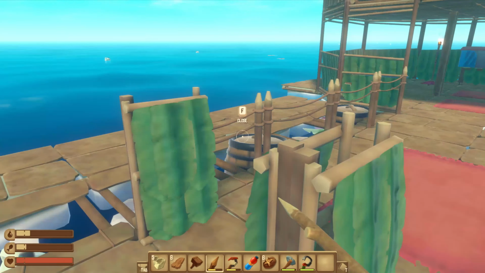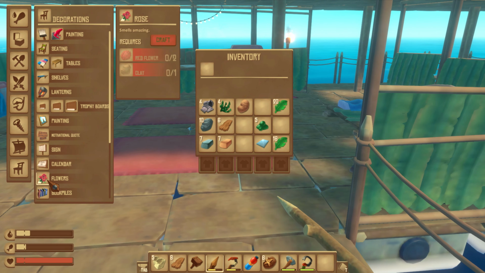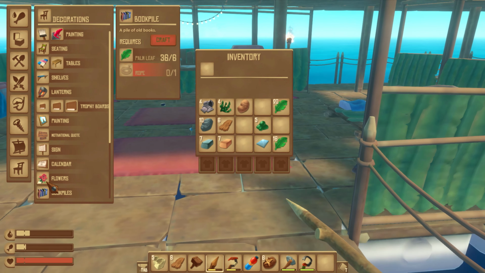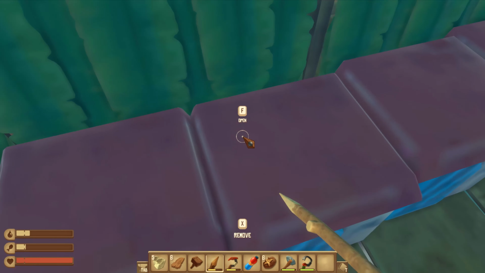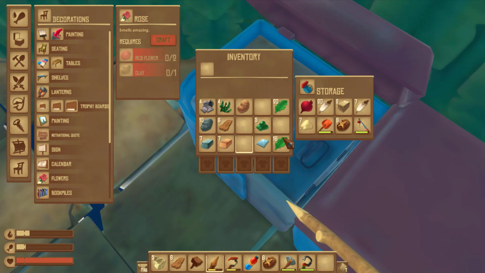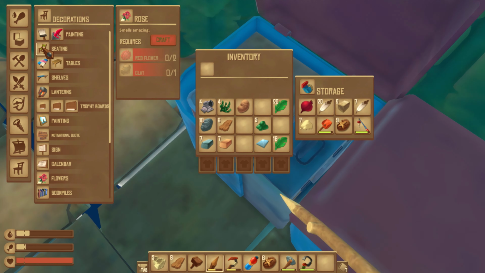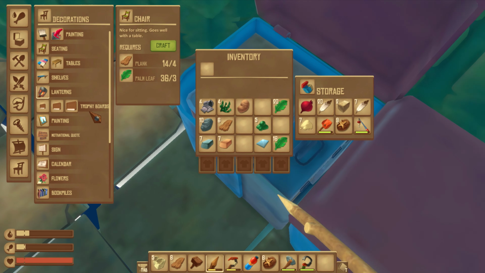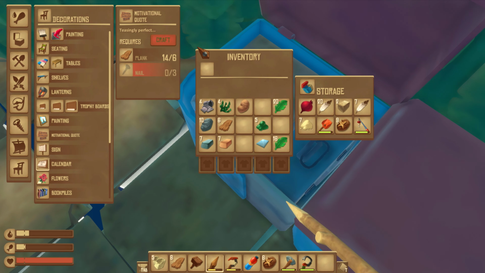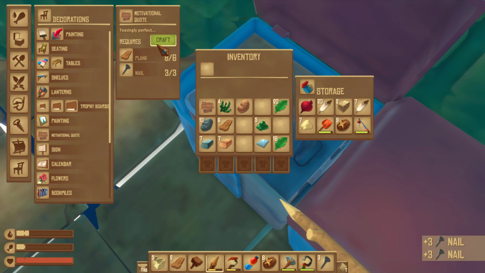I don't know if there's anything else we can be really making except for other decorations. How about flowers? I need a red flower. Oh, I have red flowers. I need clay though. Do I have clay? Open. No, I do not have clay. How about chairs? No. How about, please have something, a motivational quote. Sure, let's be motivational, shall we?